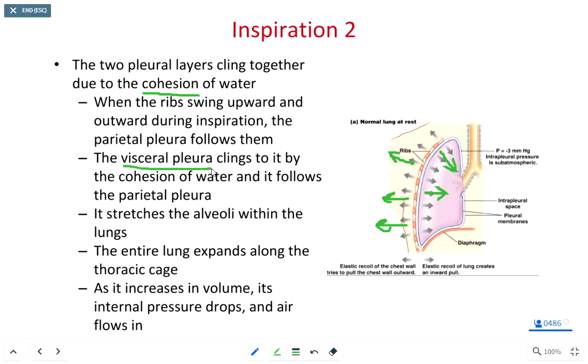As we are looking at the visceral pleura, the inner line of that membrane is going to cling to the parietal pleura. And as the visceral pleura is clinging to the parietal pleura, it's going to stretch the alveoli open and will increase the volume of an individual sac inside the lungs, increases the volume of an individual alveoli inside of the lung. And as that individual alveoli has an increase in volume, it has a decrease in pressure, and air flows into those individual alveoli. And at a gross level, at the macroscopic level, the lungs get bigger and air flows into the lungs. We inspire.